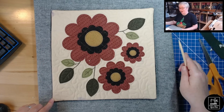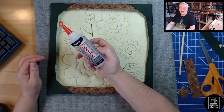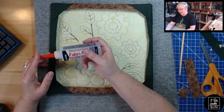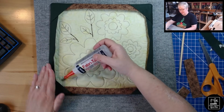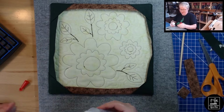That corner is still a little odd. But today, I'm just going to take some permanent Fabri-Tac glue. This is clear and it dries really quick and it's waterproof. It is permanent. And just put a little bit right inside these binding strips and secure my binding permanently that way, because that seems really fast, right?